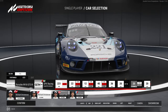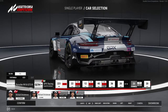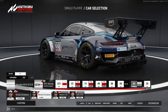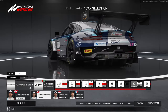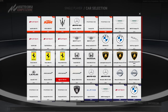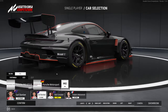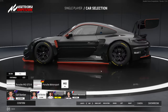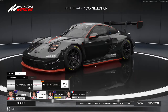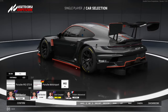And again, I love this Porsche. I've done a lot of races with this Porsche. It improves everywhere over the 991.1. It is a better car really in every way. But then you go to the new Porsche and it's even more. It's got more balance, it's got more aero, it's just got more everything. Every time they come out with another generation, it's another improvement.